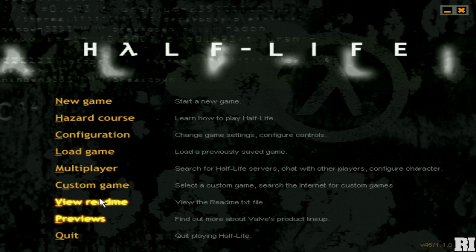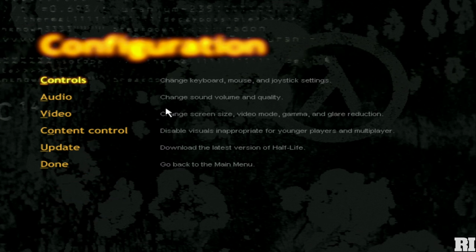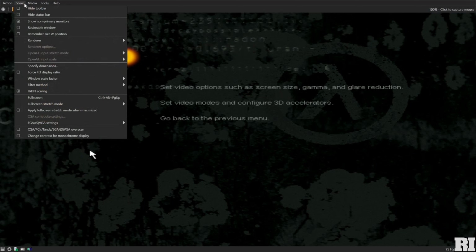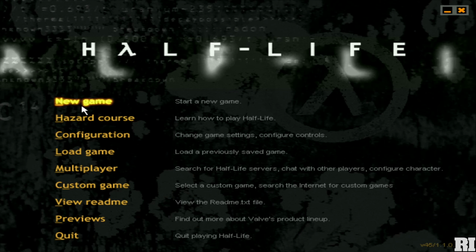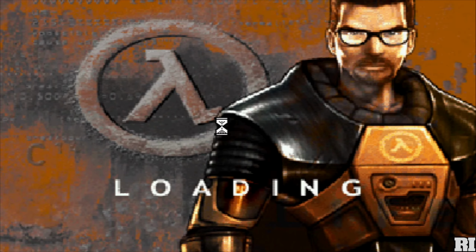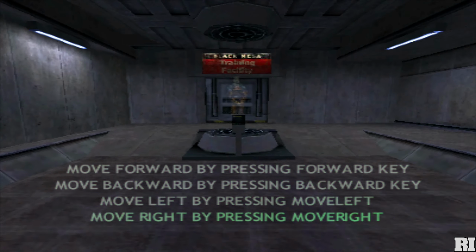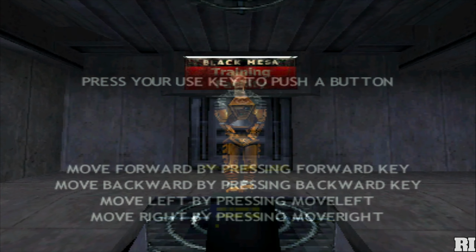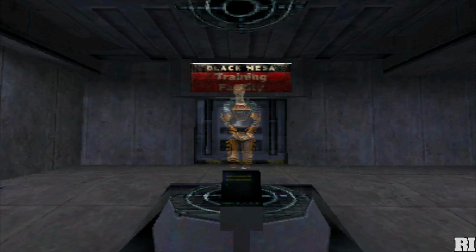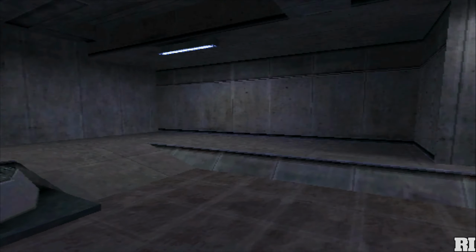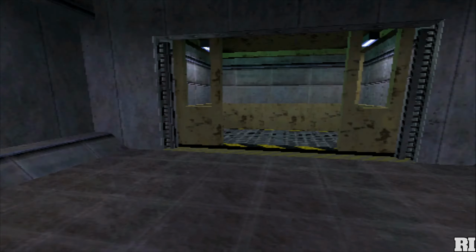The fact that the intro is lagging is not giving me a lot of confidence in this machine. This might just be a thought, but what am I rendering with? And let's go for the hazard course. Oh wow, that's a very high resolution, I'm sure. Uh-oh. Alright, we're in. I am not sure about the audio. I'm actually gonna mute that. But I mean, it works. It isn't working great, but it worked.